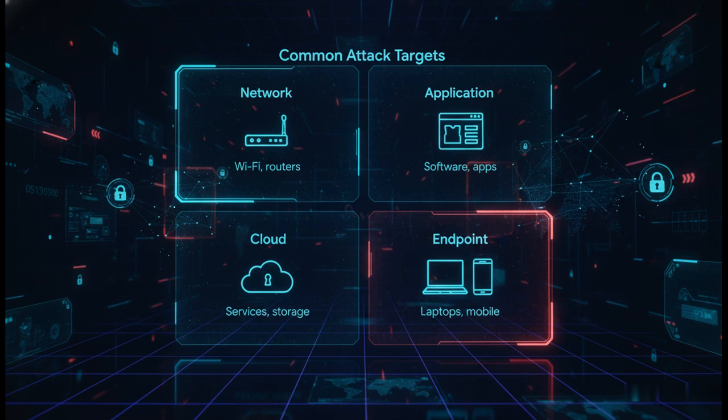First, network attacks go after things like your Wi-Fi and routers. Then application attacks look for little coding flaws in your software. Cloud attacks take aim at that vast online storage we all use. But most importantly, endpoint attacks target personal devices. We're talking about your laptop, your mobile phone. Honestly, for threat actors, your personal endpoint is very often just the unlocked front door to an entire network.